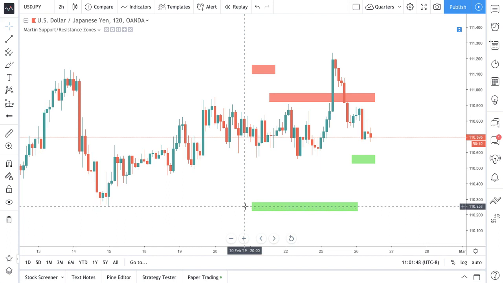So what I've done with the zones is protected us so we can see if we get an official breakout or not. But just to let you know, the alert will go off once the price crosses the official mathematical support or resistance at the wick value. So let me show you guys how to do that.